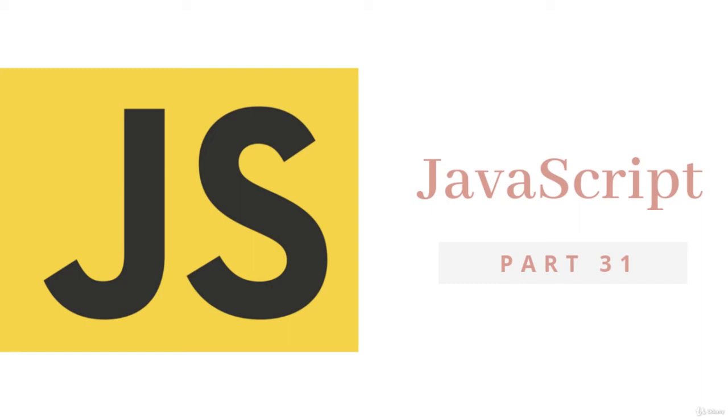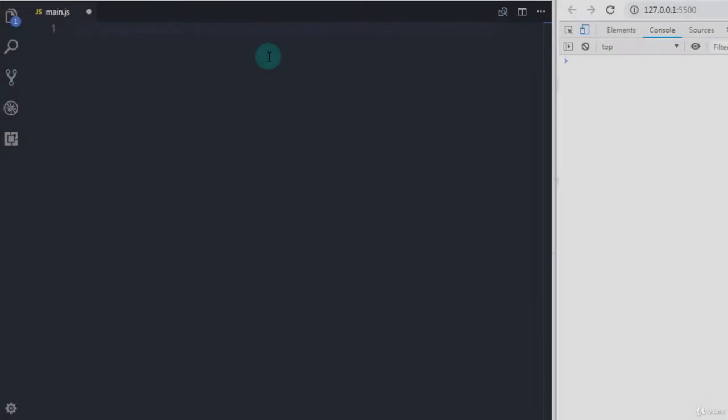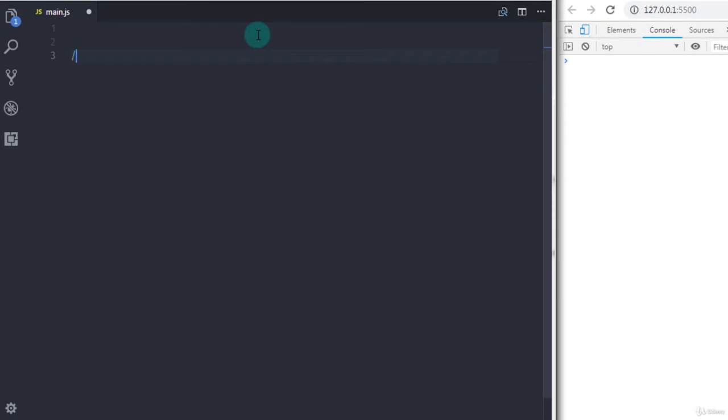In this tutorial, we will learn what an anonymous function is, where you use it, and what the use of anonymous functions is. So far we have learned how to declare a function and how to specify arguments to the function. Now, we will take a look at what an anonymous function is.